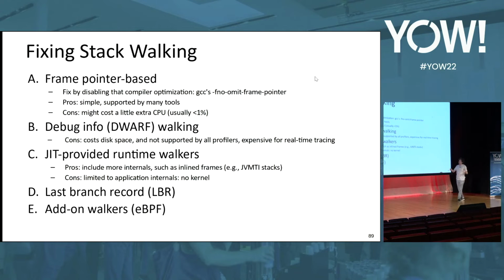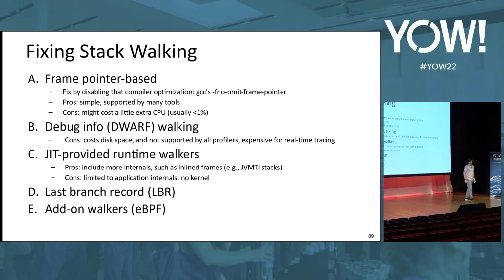So frame pointer based stack walking is affected by this change that happened in GCC a long time ago. I very recently, like the last 7 days, have still been pushing on getting that fixed so that you don't have to do the work. But a lot of sites like Netflix and Facebook and others just recompile all their software with frame pointers. Problem solved. So frame pointers are always there.